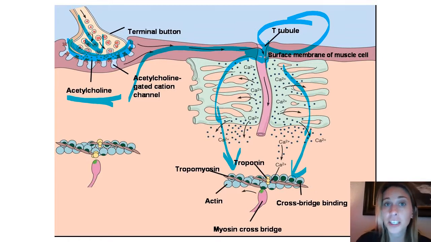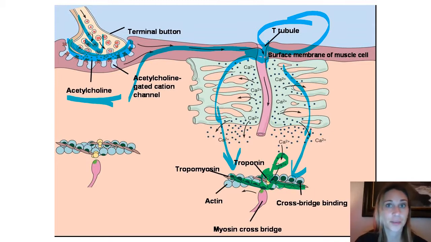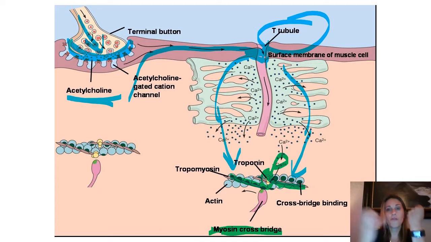When the myofibrils are flooded with calcium, the troponin gets super excited and grabs as much of that calcium as it can. After it binds to it, it forgets about its job holding down that velvet rope that's separating actin and myosin, and now some of the rope slips out of the way and myosin is allowed to make cross bridges, or bind to that actin. It does so over and over, pulling that actin closer and closer together, shortening the muscle, causing an overall muscle contraction in the muscle organ itself.